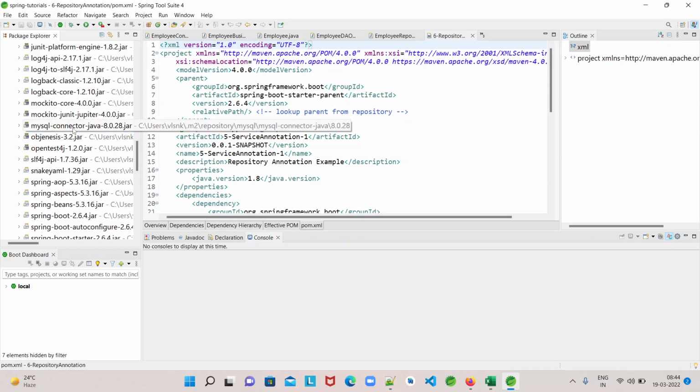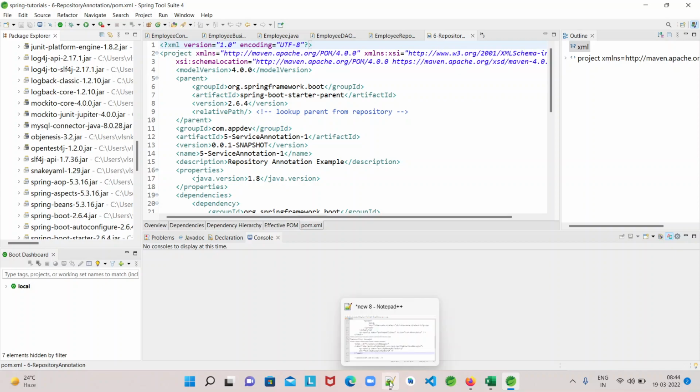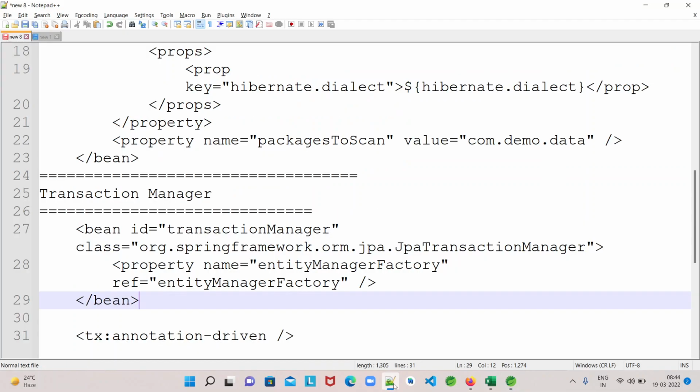See this. If it is finding any libraries related to database like MySQL, JPA, JDBC, then it will automatically configure the classes like transaction manager, entity manager, data source, all those will be created. We just have to inject them. We just have to autowire them in our class.